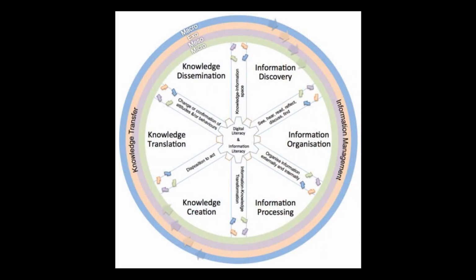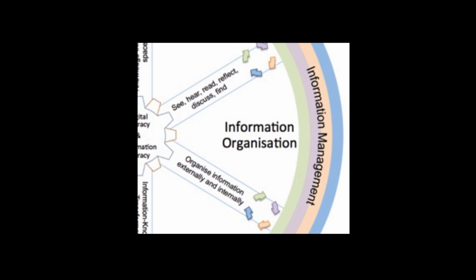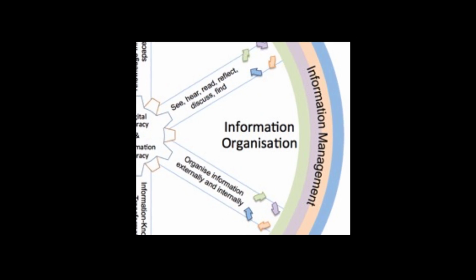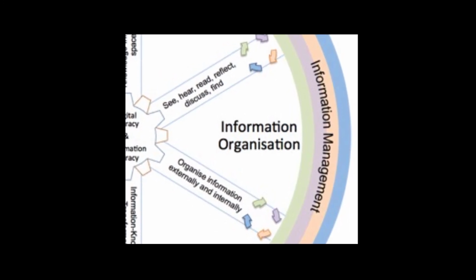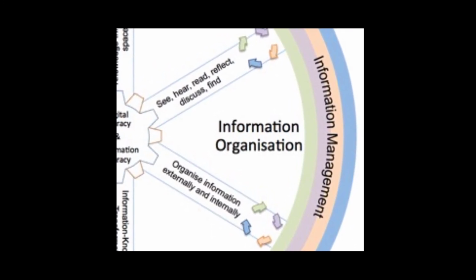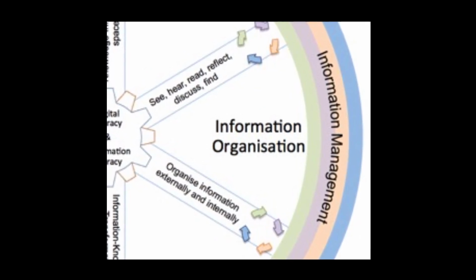The second stage in the information management phase is information organization. At this stage, we take steps to organize information by codifying or categorizing it. We do this mentally or using technology or filing systems. Doing this means that the information that is well organized can be easily retrieved for future use and shared with others.